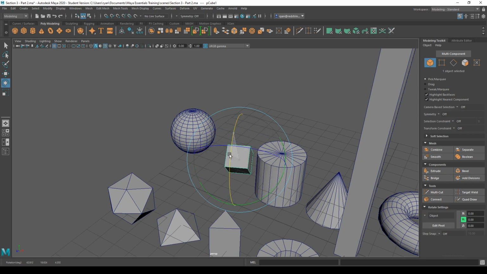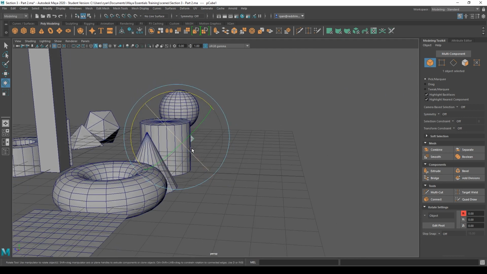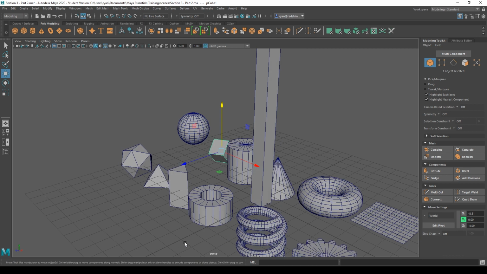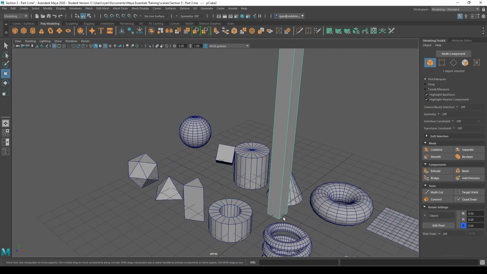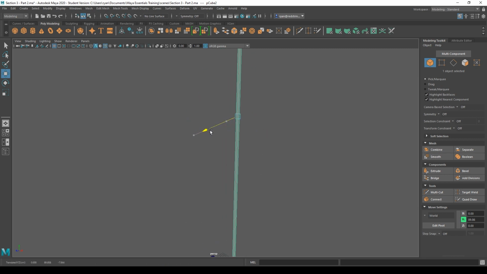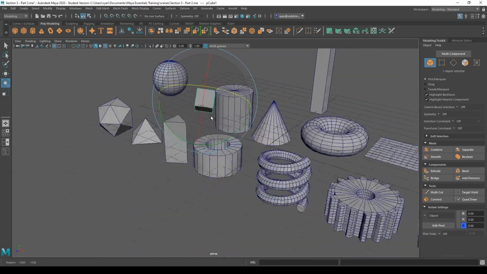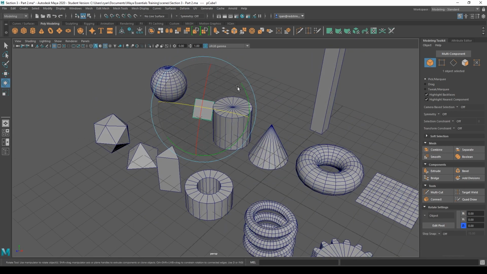And as you can see, this gizmo changes and stays in the same angle as the object, whereas the move tool stays equal to our global 0 point. In other words, my Z is perpendicular to the Z here, X, X, Y, up and down. Where the rotation gizmo is changing and remembering its rotation relative to the world origin. The world origin is this center point that we have. Let me just move this cube out of the way. So our world origin is this 0, 0 point. We can change it later on when we start customizing or changing settings of our tools, but that we will cover in a later lesson.